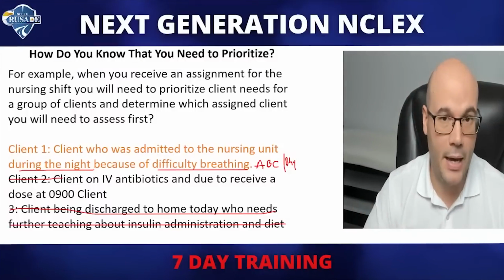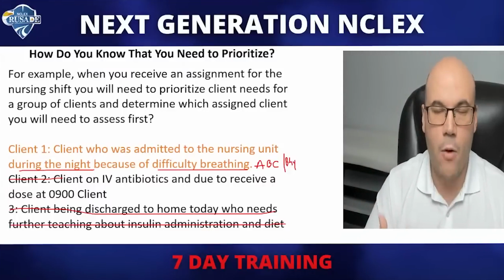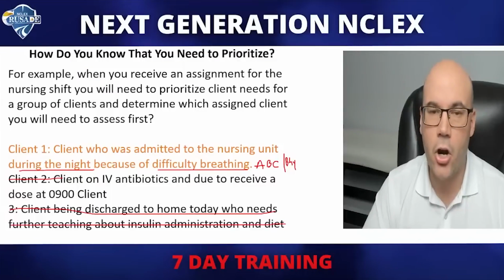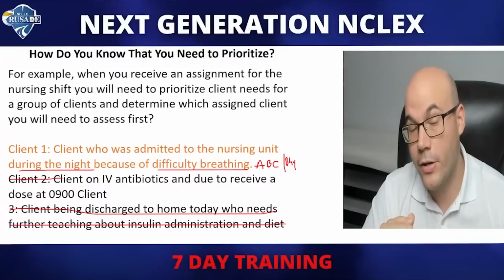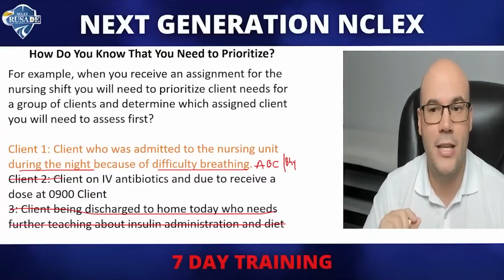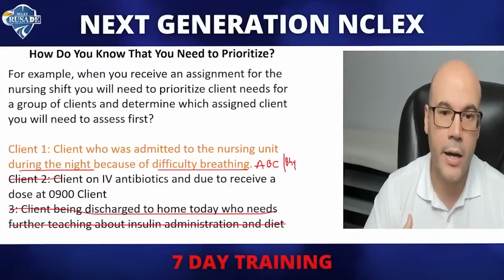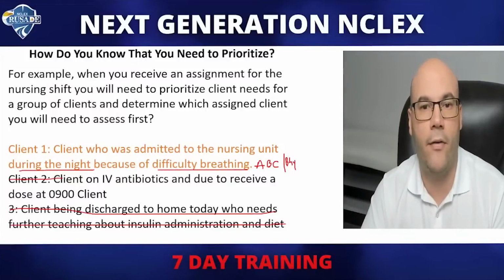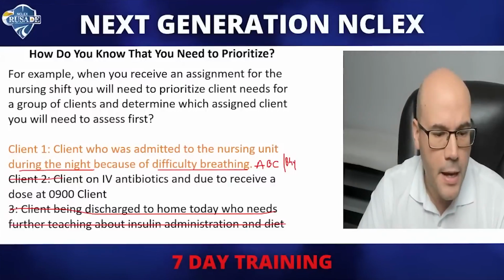Everything's going to depend on what answers you have available and the comparison between the answers. See, the thing with prioritization is that you cannot learn a table and say, well, this is the order of priorities. It depends on the scenario. It depends on the available answers. That's why you need to learn prioritization strategies in order to identify what patient you will see first.